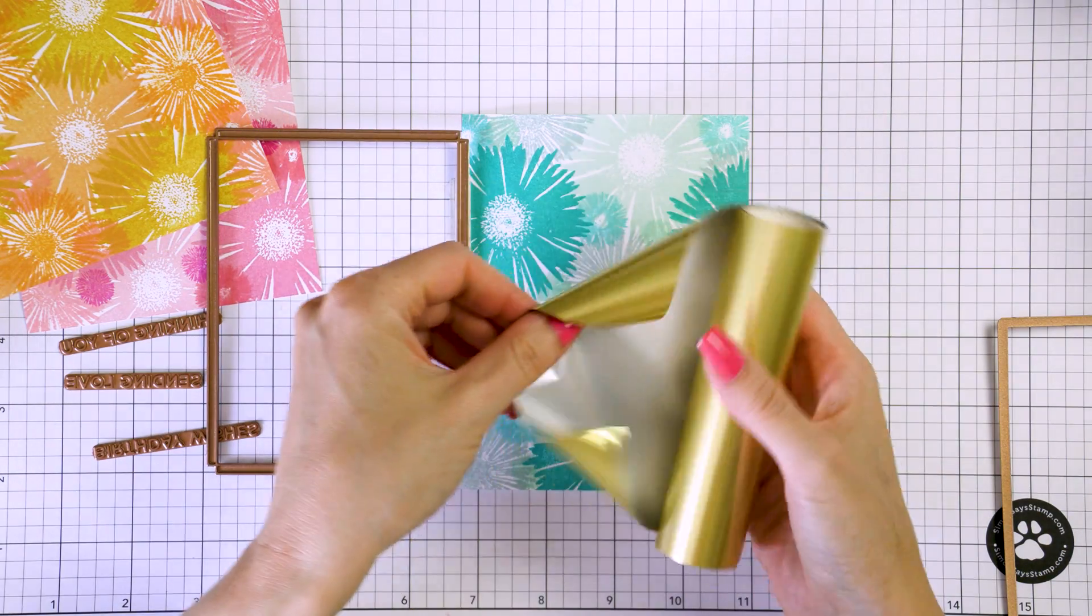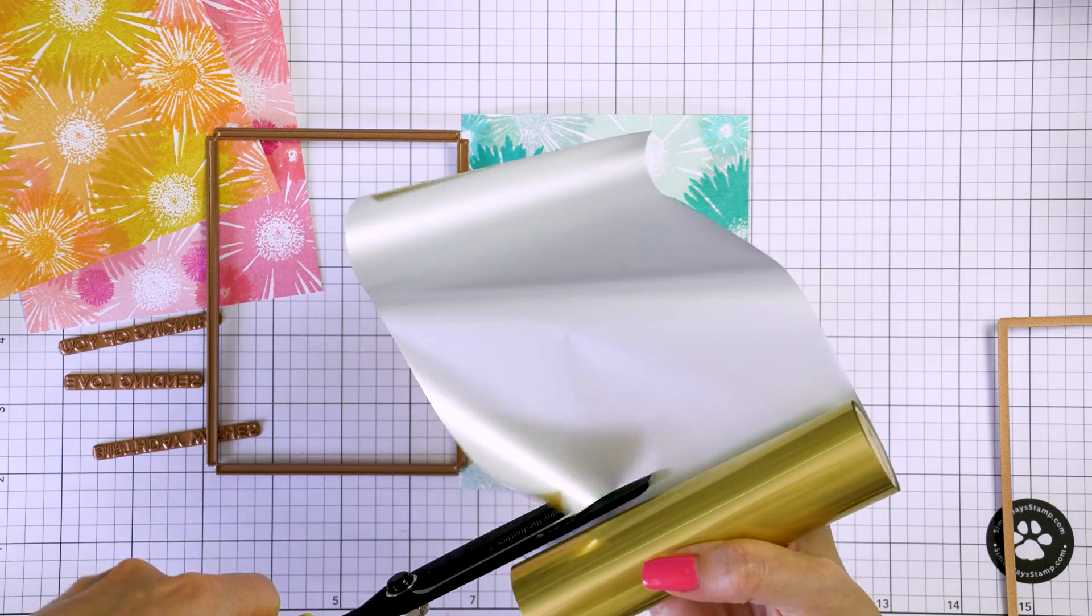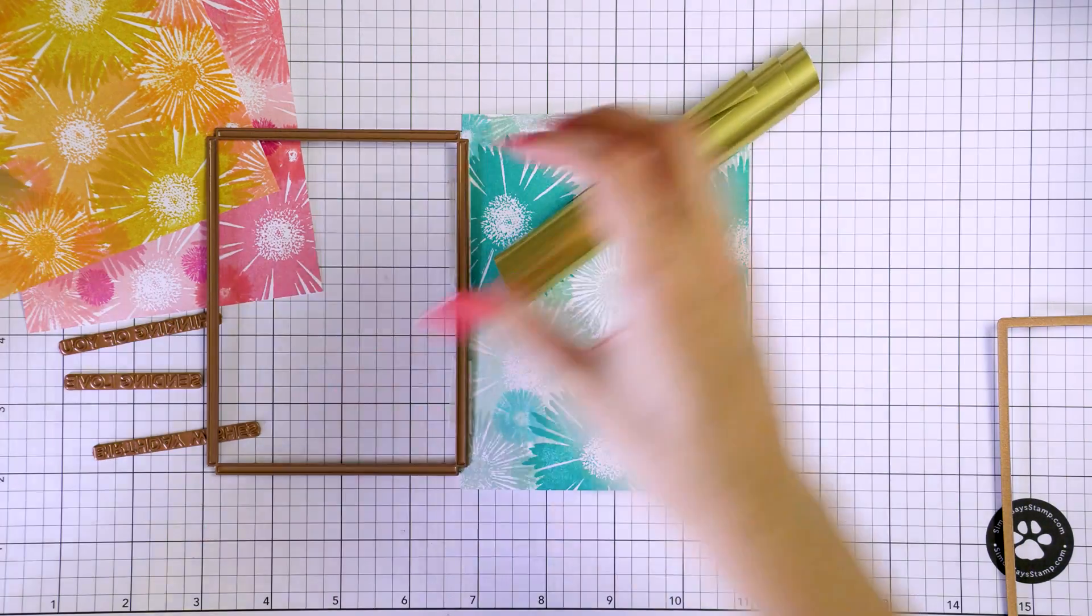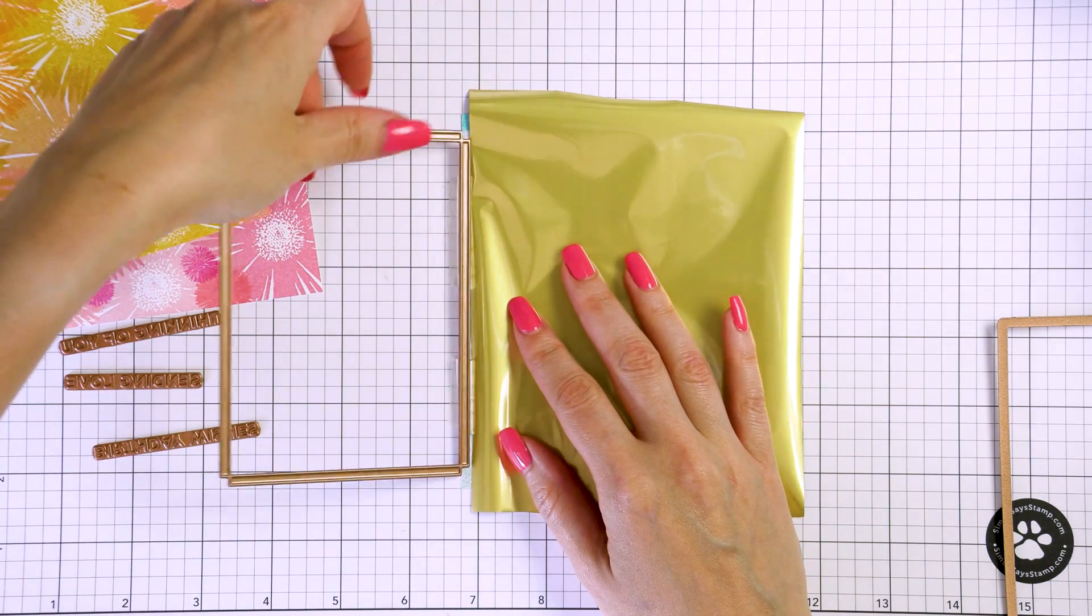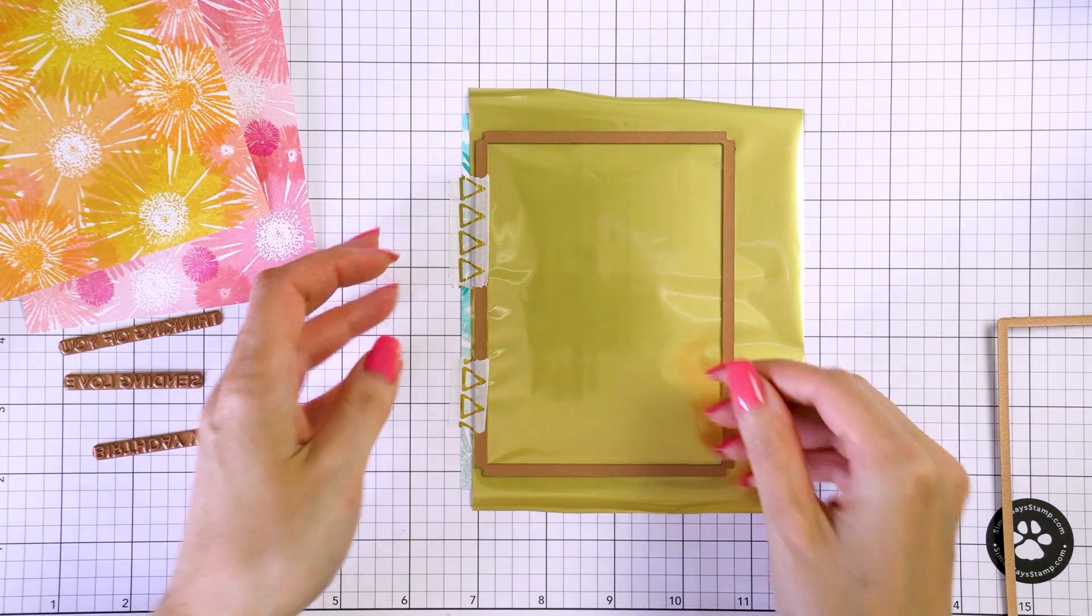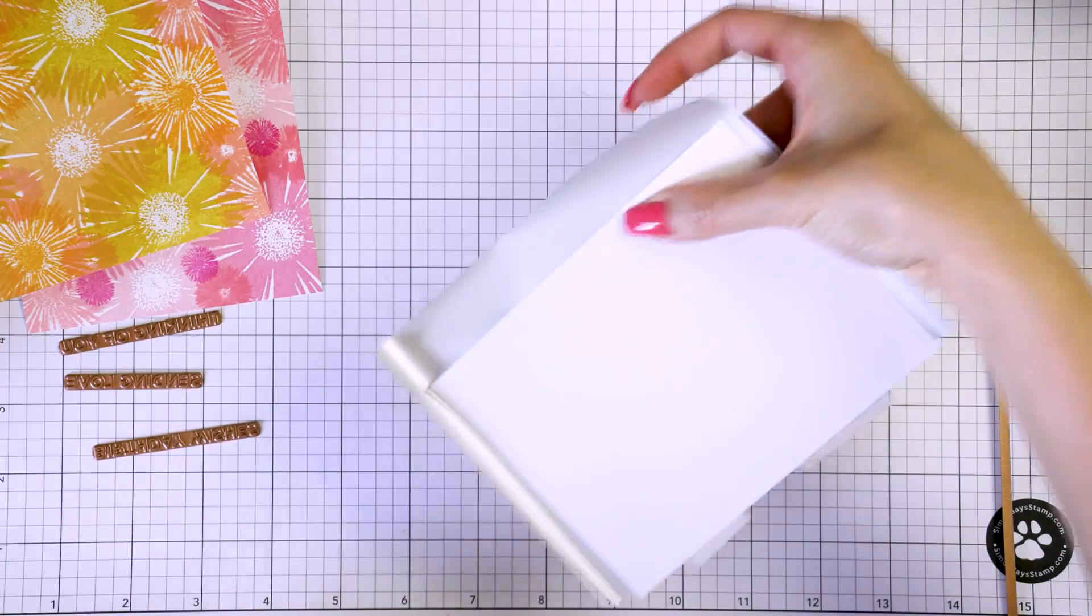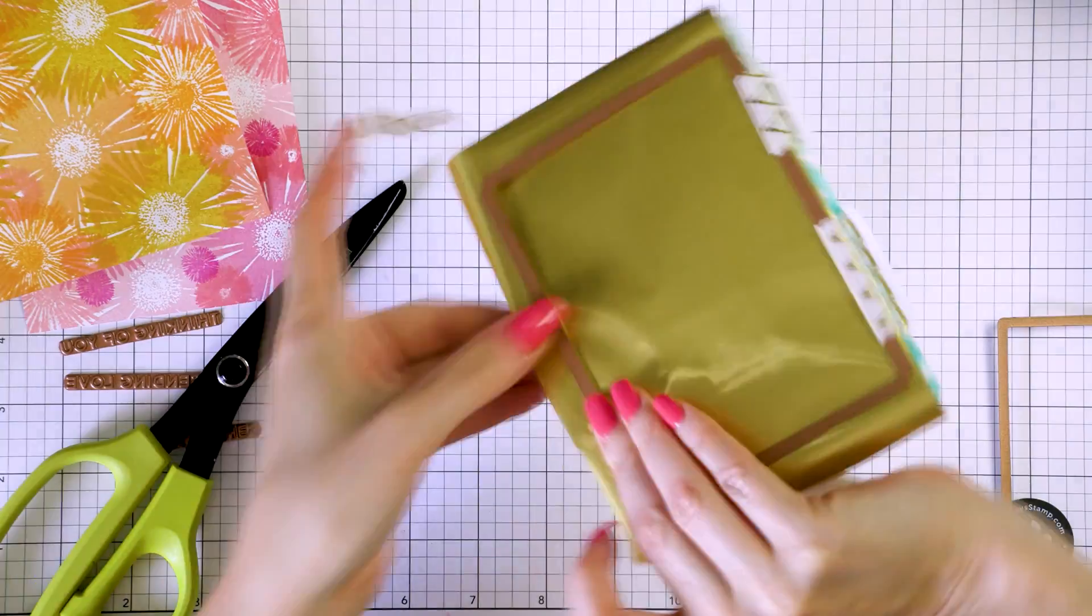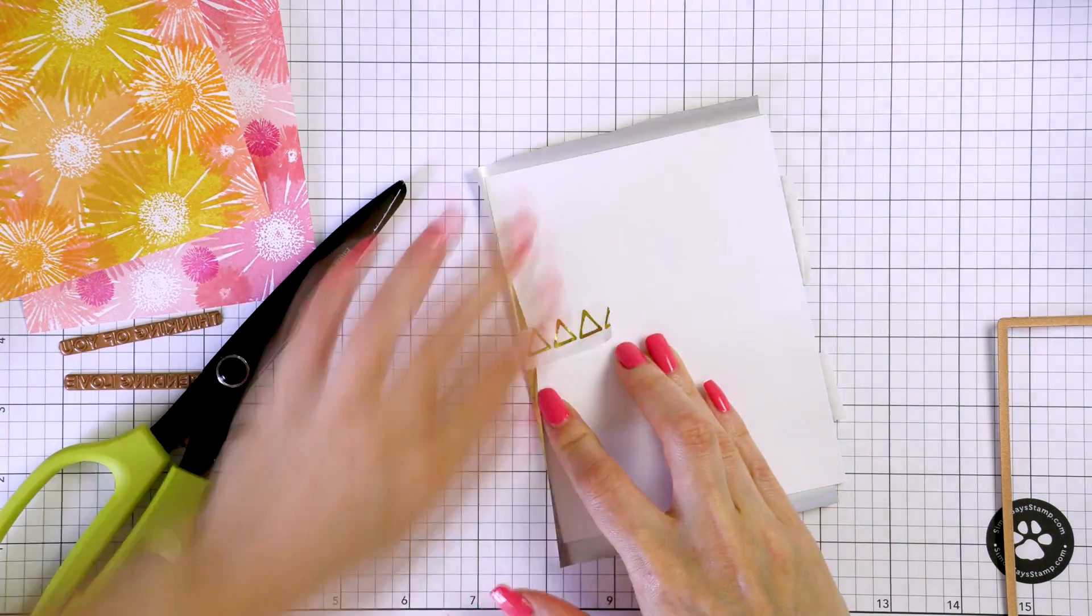Make sure you tape it on one side only. Next, flip the plate away from the panel, then cut your foil to size. I actually always cut mine a little bit bigger. Place the foil on the panel and flip the plate back into place. Then if you need to, trim the foil and tape the plate with another piece of low-tack tape or washi tape, just so that everything stays in place. We do not want anything moving.